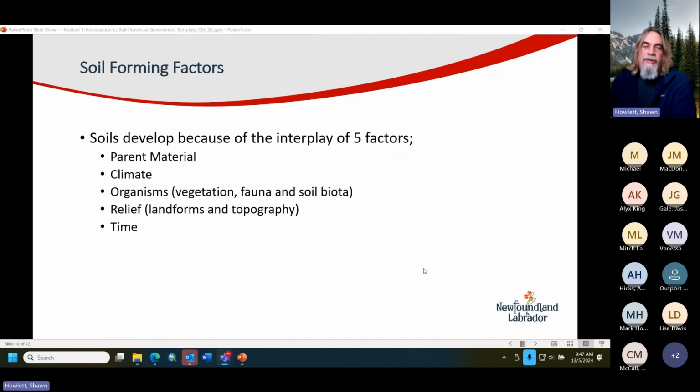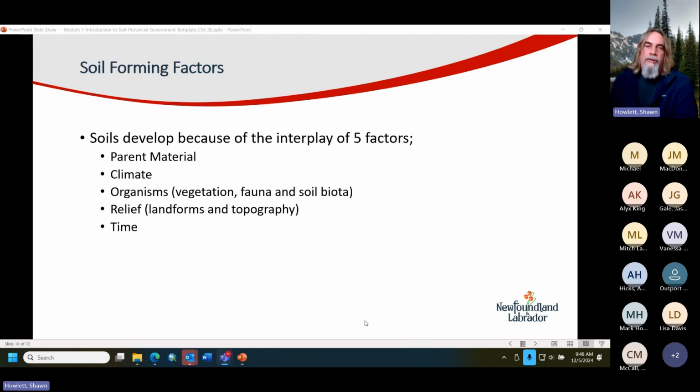Climate is very big because depending on where you are, the climate can be very warm, very hot, and soil forming and biological processes can be very accelerated. Or you can be in very cold climates like the Arctic and various tundra areas where soil formation is very slow. And even since the last 10,000 years with glaciers departing and retreating, there are very many areas, even in the province here, where very little change has happened in those 10,000 years.